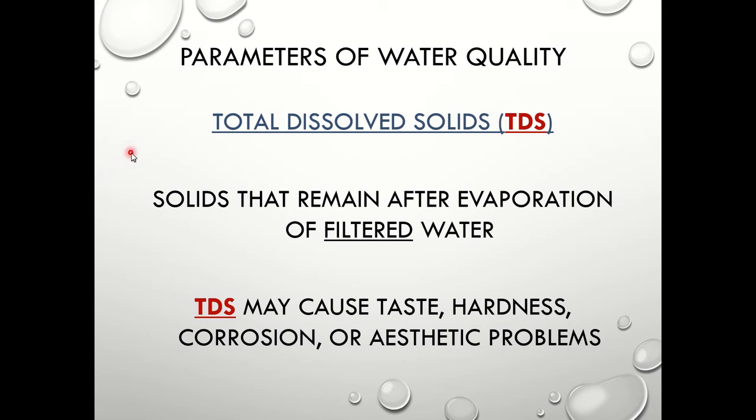The house that I grew up in, our water had a lot of iron from the well, so we had a lot of total dissolved solids. Our sinks were turning orange. Our laundry was turning orange from the iron minerals from the bedrock. So we had to get a water softener to get rid of the dissolved iron minerals in the water.